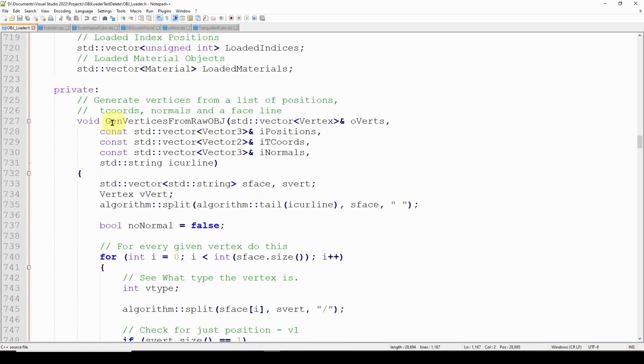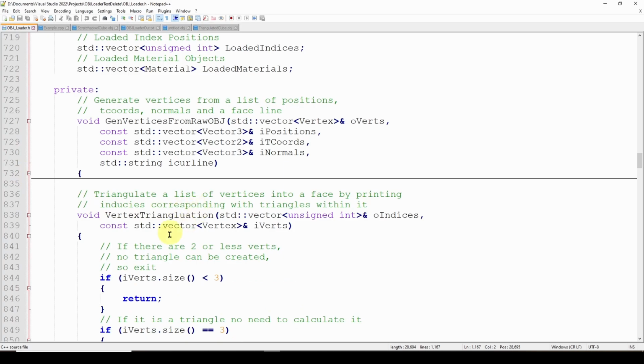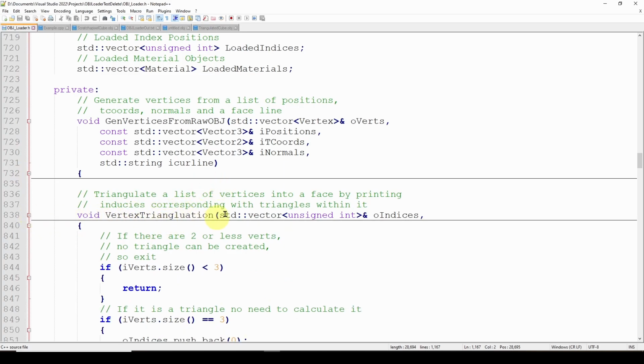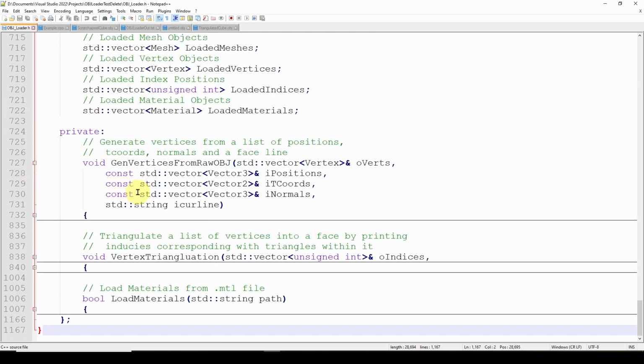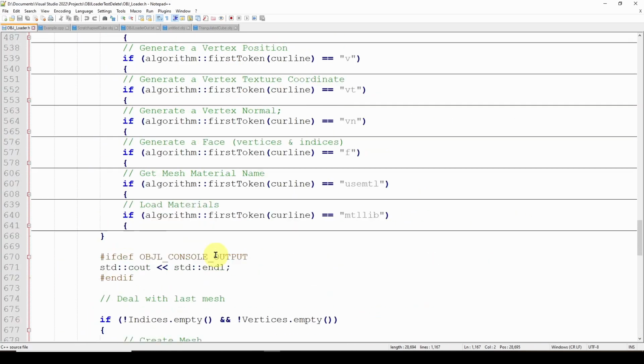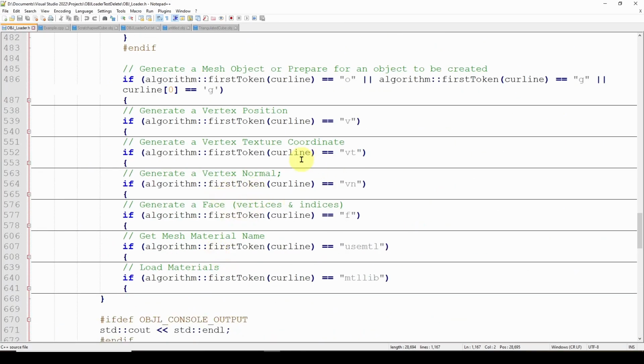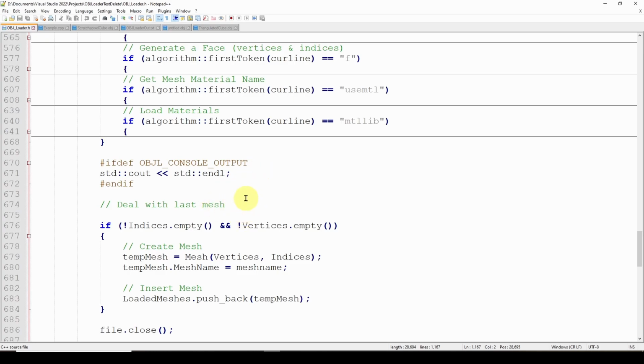And then here are the private methods: generate vertices from raw OBJ, and then the vertex triangulation, where it goes through and does a lot of stuff, and then it does load materials, and then that's about it. So our challenge is going to be kind of reverse engineering all of this and seeing what it's actually doing, and then figure out how we can plug that into the Scratch-a-Pixel code so that it can make its own triangle mesh.